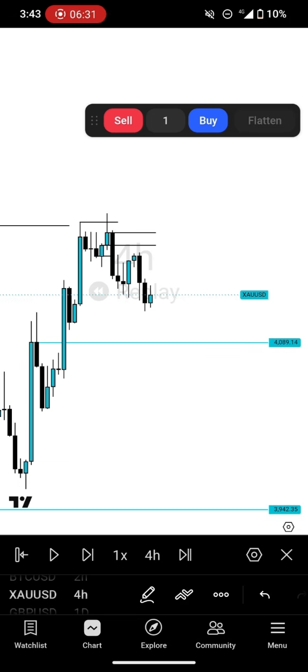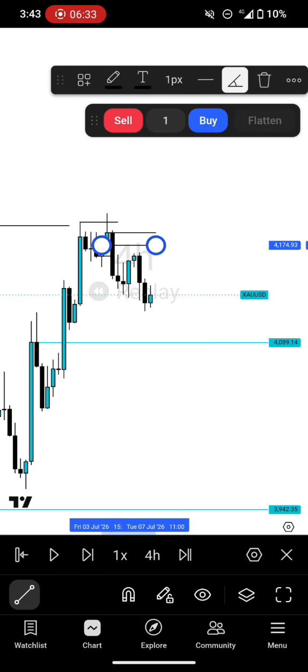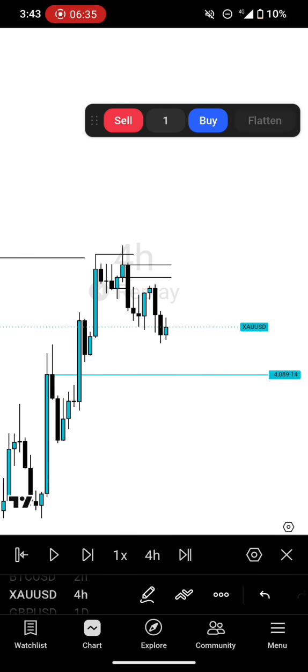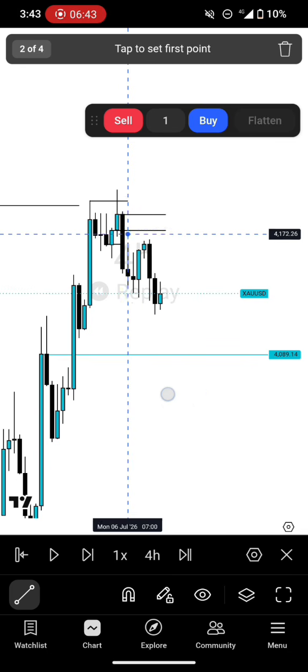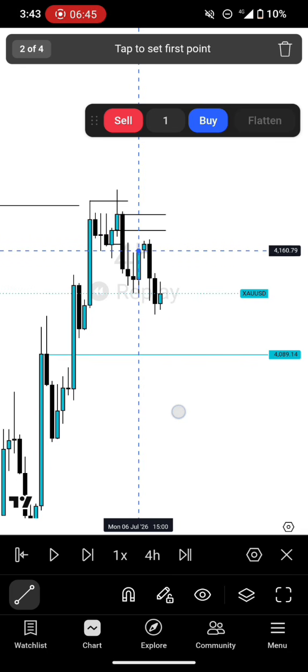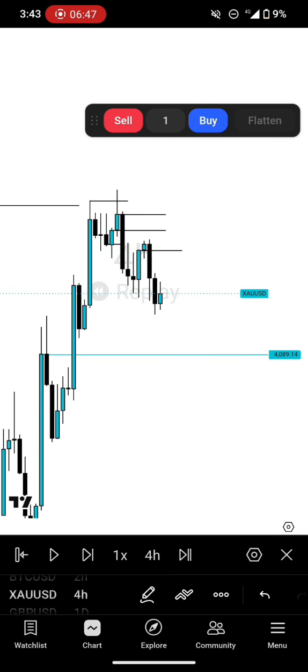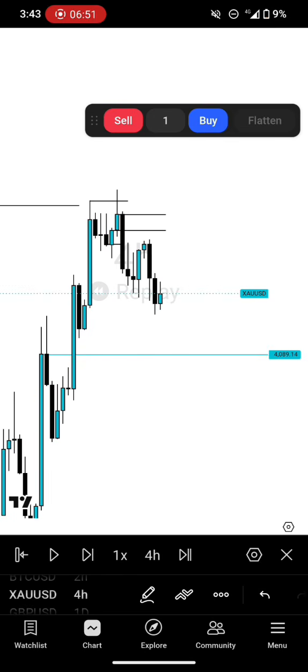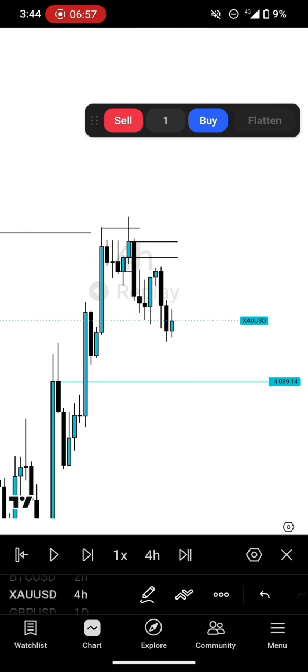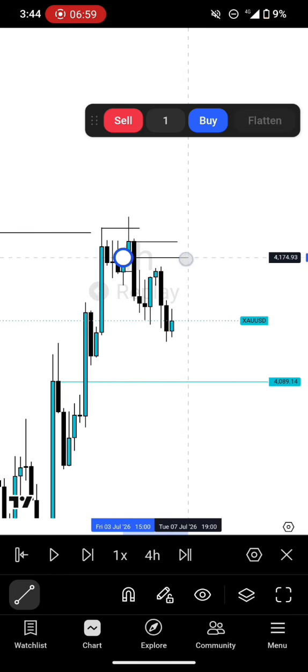Now at this point, this is our key level we are expecting market to react. Our market missed it, but it's not yet a missed entry. This is where a lot of persons get it all wrong. At this point, you might want to say market has missed this place and start marking this place as your entry point, which is very, very wrong. You need to have patience and wait for market to come to your expected key level where you want to trade from. Right now, what do you want to do next? We'll just wait for market to come to this place.